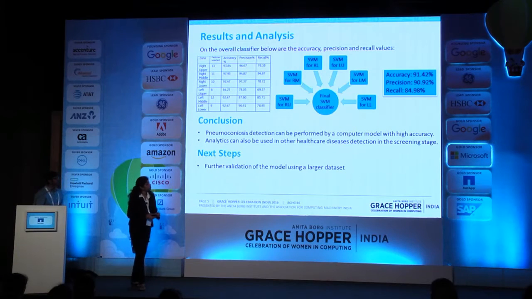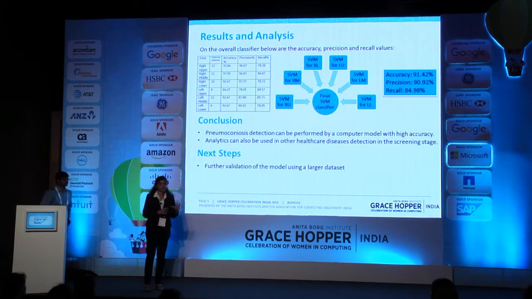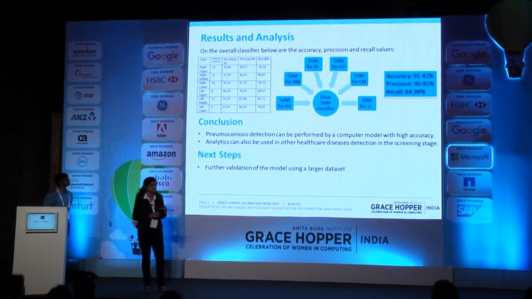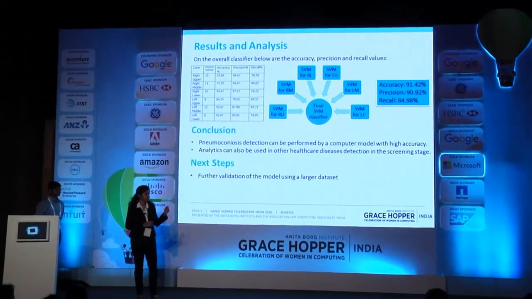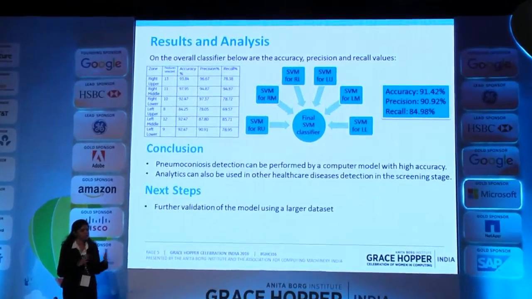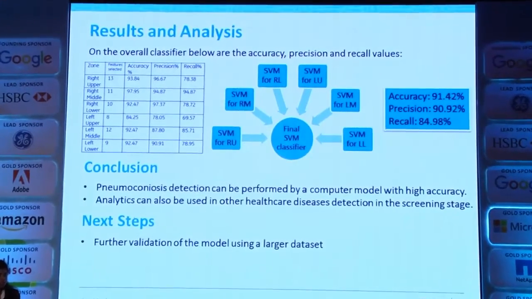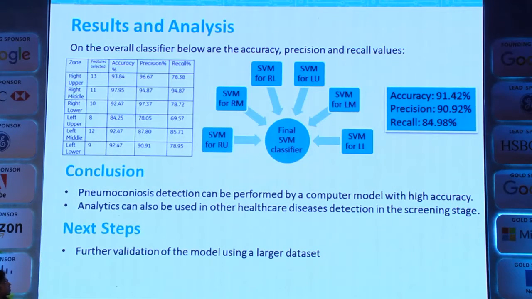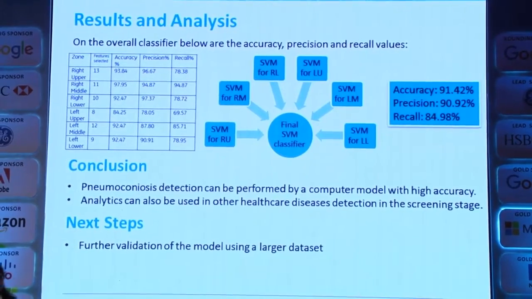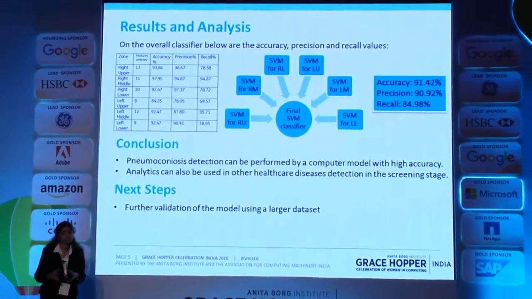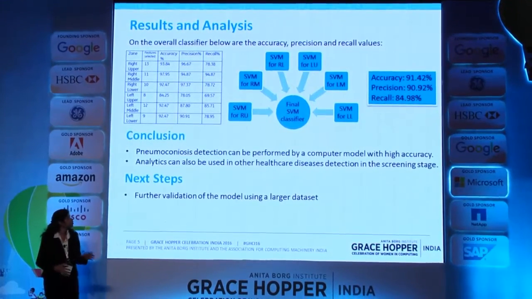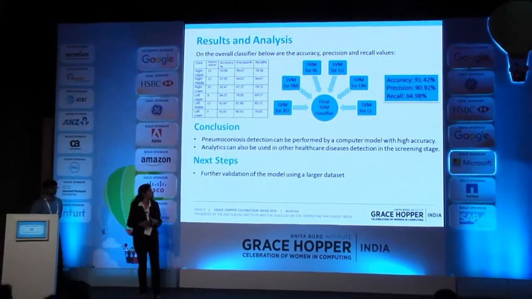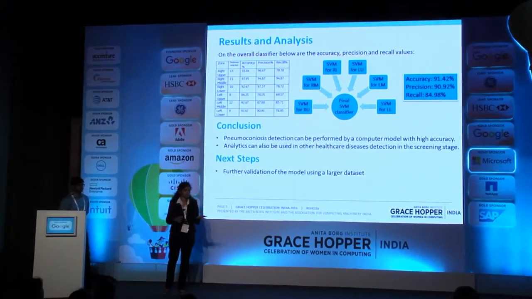Being very specific to our problem, as we have mentioned, we divide a lung into 6 major zones. Even if there is a pneumoconiosis nodule in just one zone, or we find a positive case in one zone, ultimately the patient is suffering, so the final result is a positive case. In such a scenario, it was more important to consider the 6 different zones separately and put all those results into one final classifier. So we took an SVM for each of the zones, got those results, and fed them to the final SVM classifier, wherein we are predicting if it is actually a pneumoconiosis patient or not.